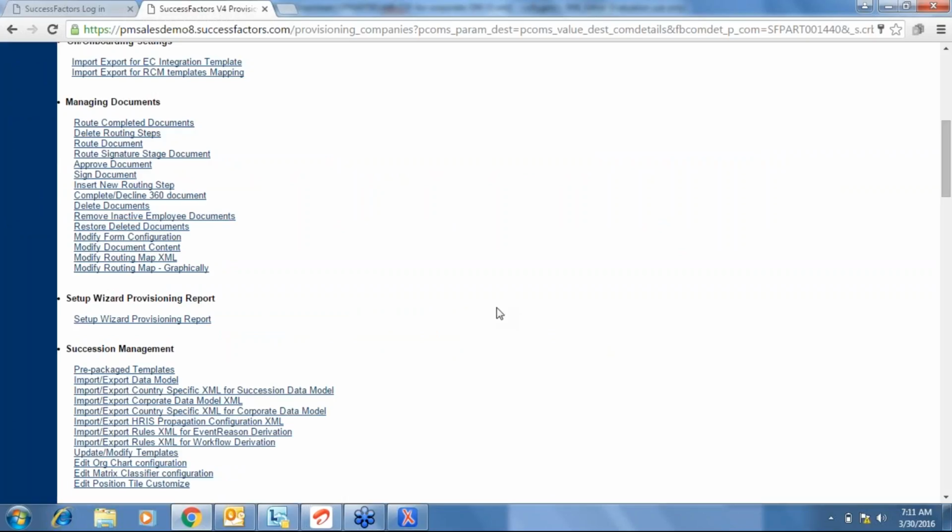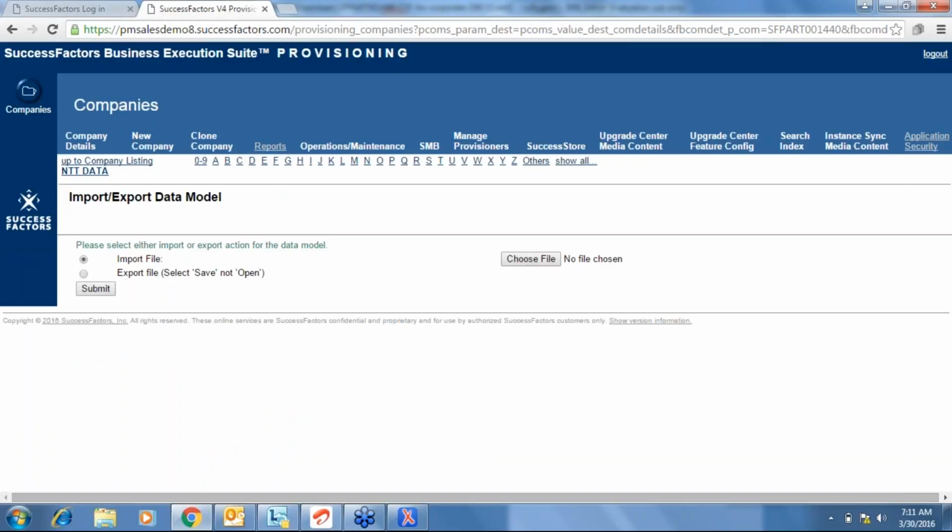Succession data model is also called just data model. When you say data model, import or export data model, it is succession data model. Click on this. Export it.